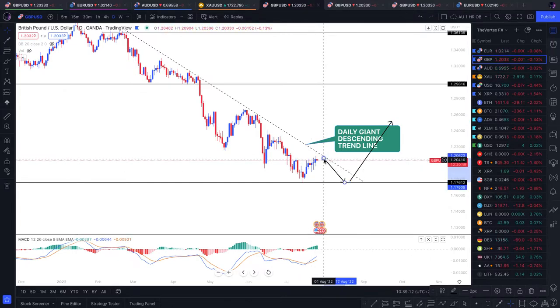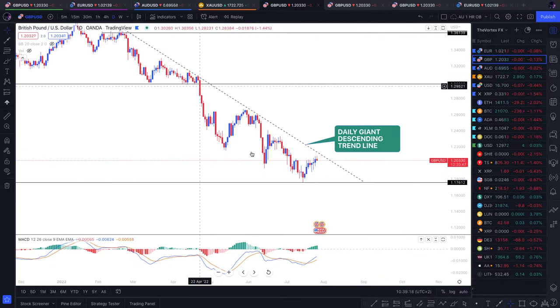Okay, so let's delete that for now. All right, so we are still within this giant trend line. I'm not convinced that we are bullish just yet. I do not like picking out the bottoms. I'm not a fortune teller. I don't claim to be. I only trade what the chart presents to us. And if the chart gives us a pattern or a structure that we can trade, and we see the confluence surrounding that structure, well, then we should take advantage of that setup.